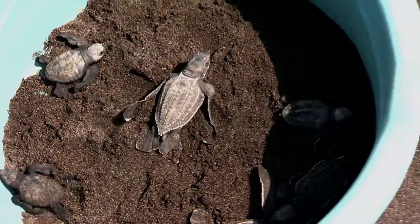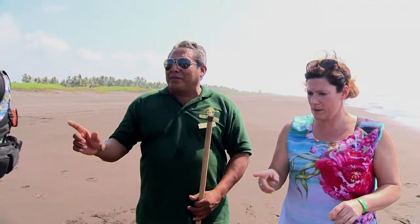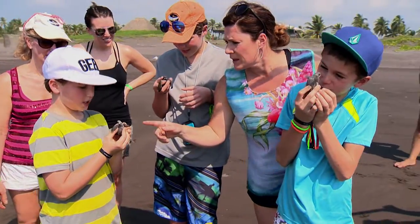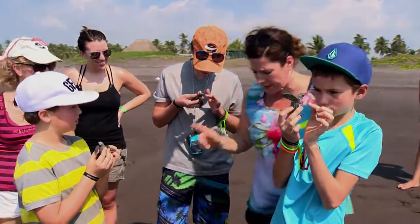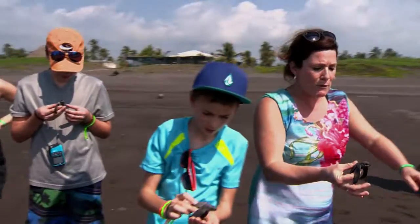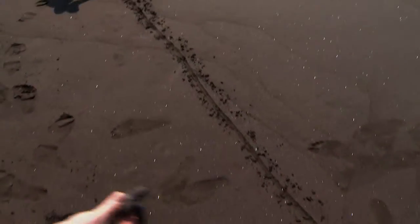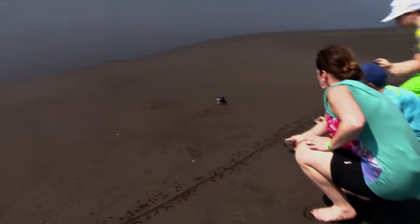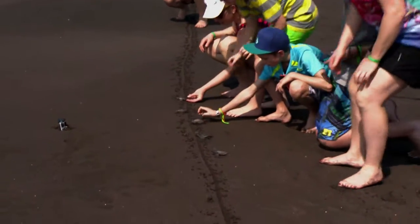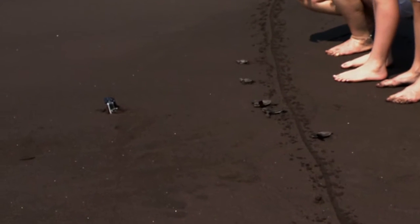To give you a sense of the release, we're actually going to release some into the ocean right now. Each person grabs one baby turtle and can give it a name and a good wish — Bob, Junior, Michael, Freddie, Charles. Stay behind the line. On the count of three we're going to start a turtle race — three, two, one, go! Come on guys, go go go — Michael Jr., no, don't come back to me!